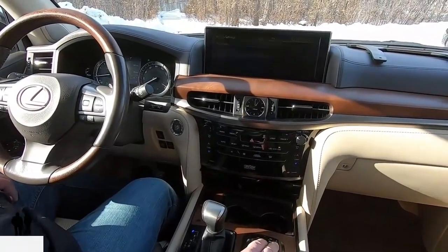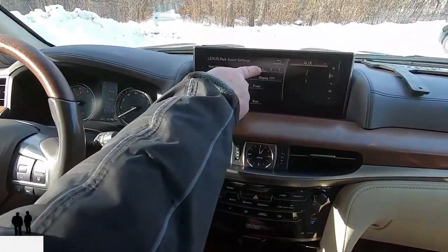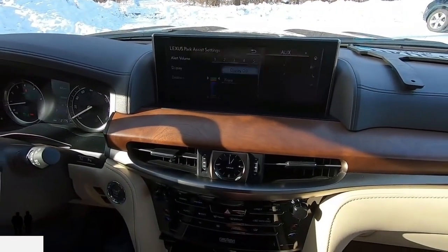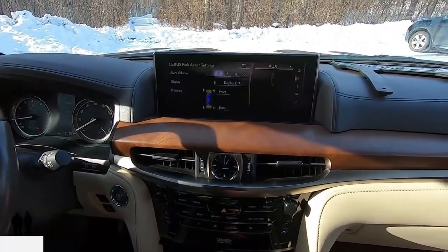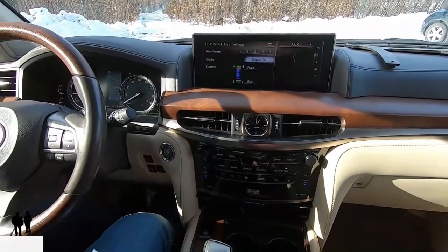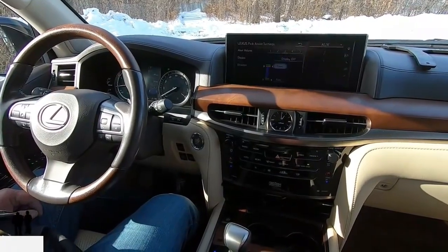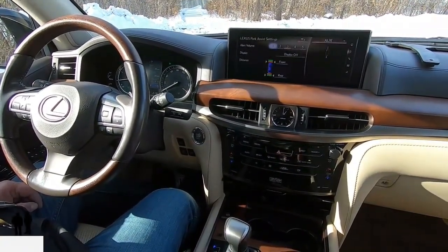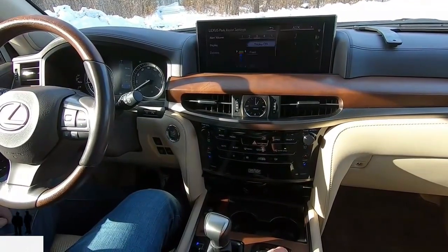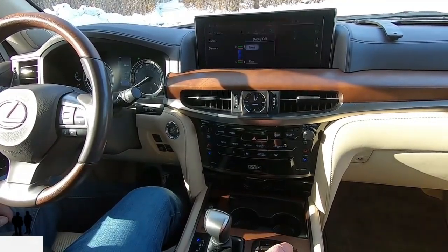So, for instance, here we have Lexus Park Assist. If I click on that, it'll tell you here's your alert volume, and it's set to 3, but I can have it to 1 or 5. The display, I can turn the display off if I want. Okay, that little light comes on if the display is off. We obviously want the display on, so we're going to leave it. And then you can actually come down here and adjust your distance. The mouse is not wanting to stay there. There we go. Front, and then so close and a little further away for your warnings.